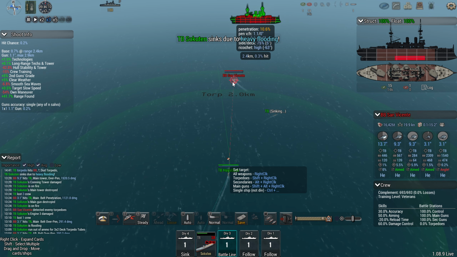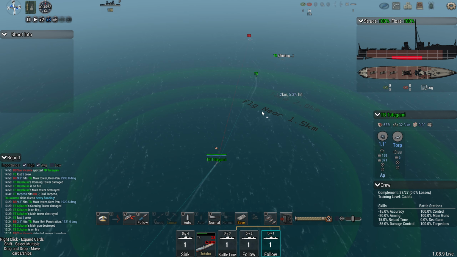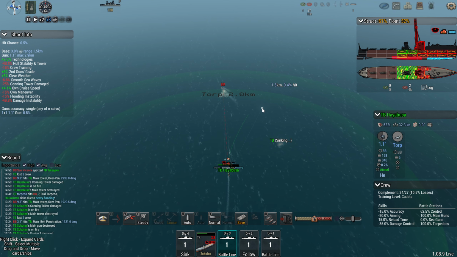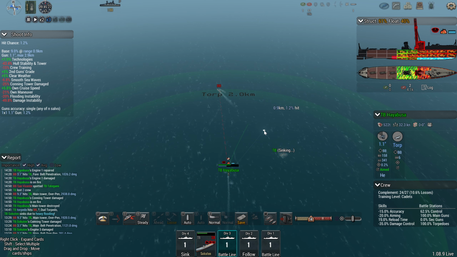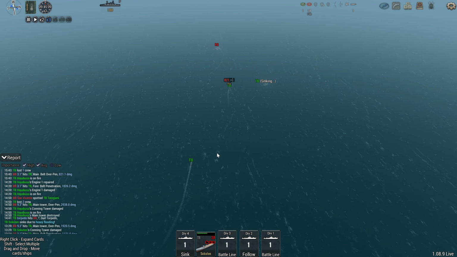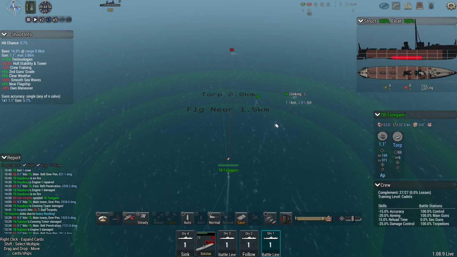So you do get more duds. Ouch. You do get more duds when you hit the bow and the stern rather than the broadside. But sometimes it's better to get a potential dud than it is to get an almost guaranteed friendly fire. Okay, so obviously this isn't going too well.